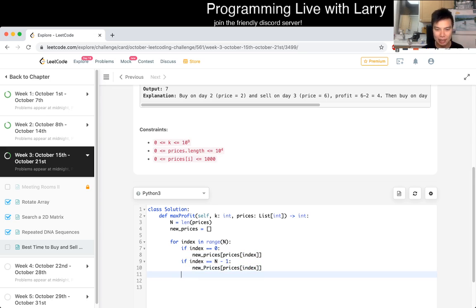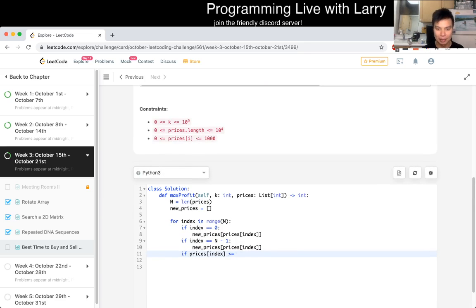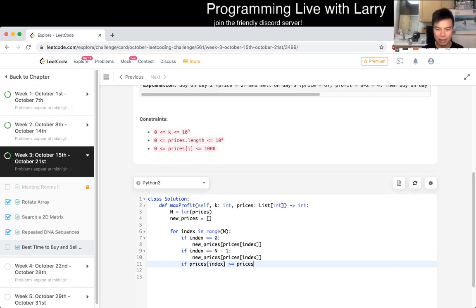And then also, if prices of index is greater than, I think that should be okay. Otherwise you won't get some of the answers. I think we'll do an else, because actually we should just do continue.